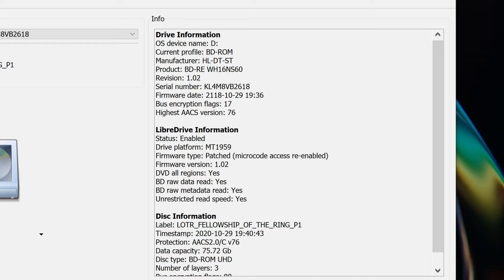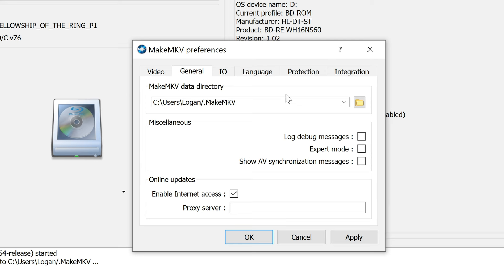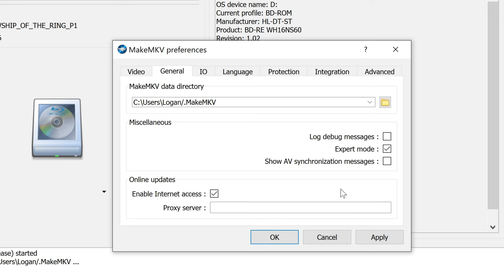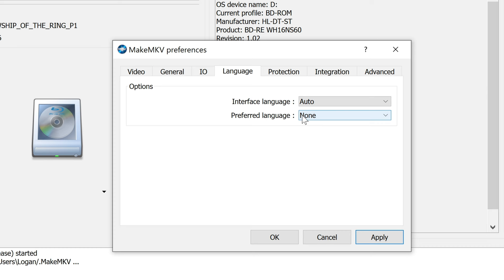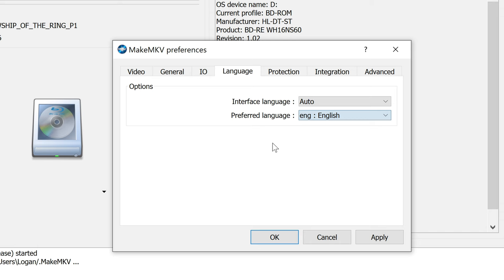If you have a different value here, then you may need to flash your drive's firmware or search for a compatible drive, so refer to the MakeMKV forum before going any further. At this point, we're just going to change some settings to make life a little easier during the ripping process. Head on over to the View tab on the top of the window and click Preferences. From this window, enter the General tab and enable Expert Mode. This won't make it any more difficult to use — it just gives us some extra options to customize while we're ripping our Blu-ray. Click Apply to save that, and next head on over to the Language tab and change your preferred language from None to whatever language you want to automatically grab subtitles and audio tracks for. This is just a little time saver that takes some of the guesswork out of selecting the tracks you want from a disc.